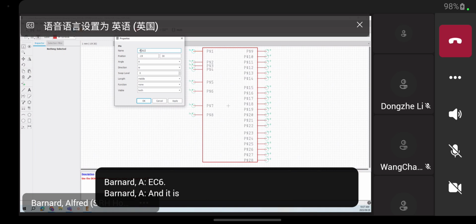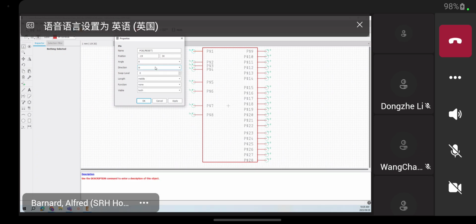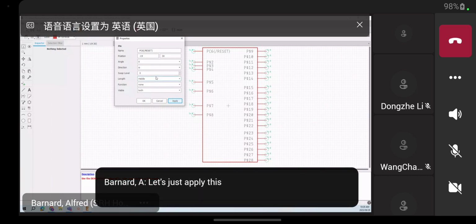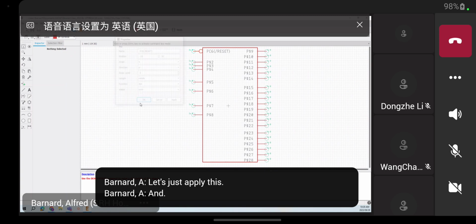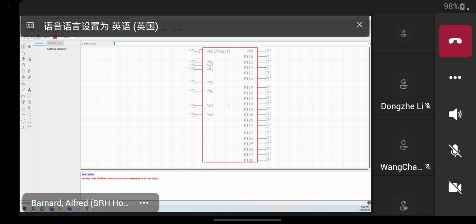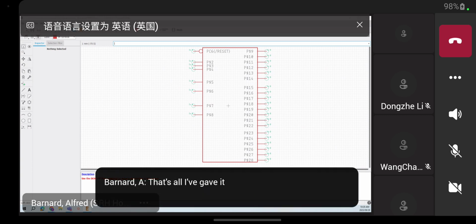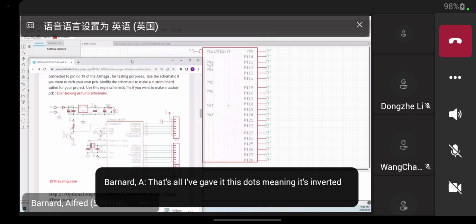And it is also the reset. Let's just apply this. And so I've given it this dot, meaning it's inverted, just like they've shown me there.